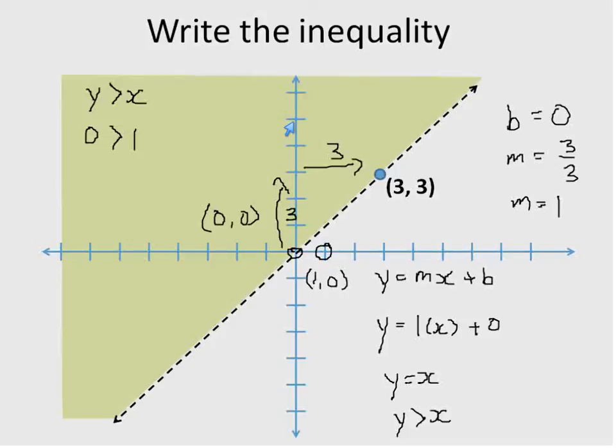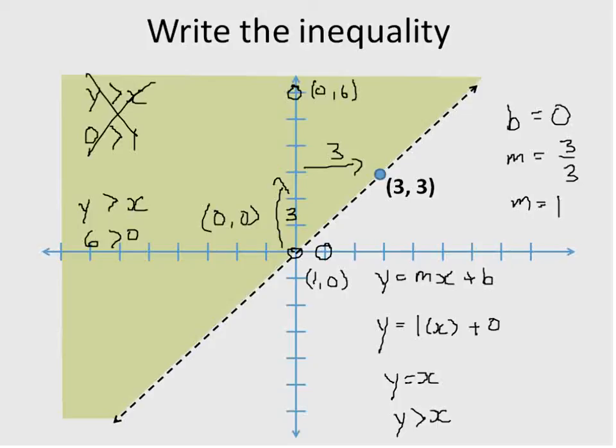If we wanted to pick a number up here to show that we're picking the right area, we could pick a number way up here, 1, 2, 3, 4, 5, 6. That's the point (0, 6). Again, is my y value greater than my x value? Is 6 greater than 0? Yes, it is. So this side of the line is the solution, and we should shade that side of the line. This one here is a false statement. We should not shade that side of the line.